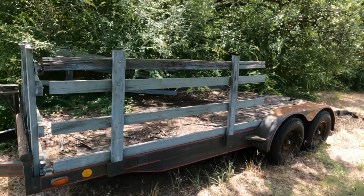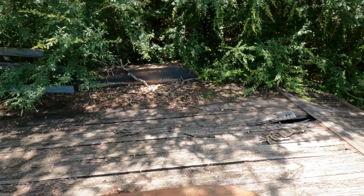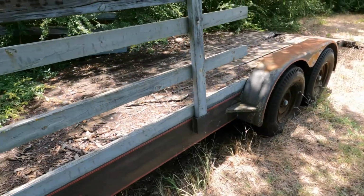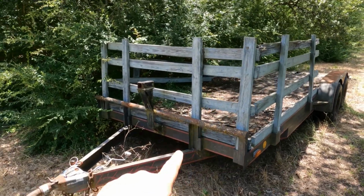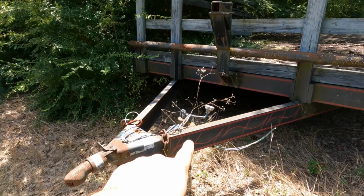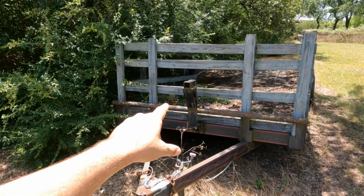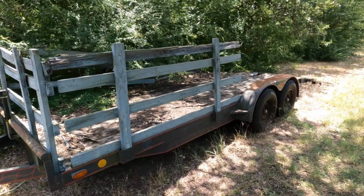So the other thing I wanted to look into while I was out here is I don't have a car hauler trailer anymore. So I was thinking about this. Now obviously this dude has been sitting out here for quite a while. Looks like I'm gonna need to replace some of these wood boards, just because they look like firewood. But it's a good size double axle trailer. Again, it's been sitting here so long, I would just need to hook it up to my truck and pull it out and see what's going on. But I was kind of thinking about taking this out, seeing if I can refurb it. Oh, I really like the little pinstripe. See if I could rip off this wood, put a winch on it, and just kind of do it up so that if me or my brother-in-law or my brother or my in-laws or dad or anybody, just make it a family trailer essentially in case we need one.